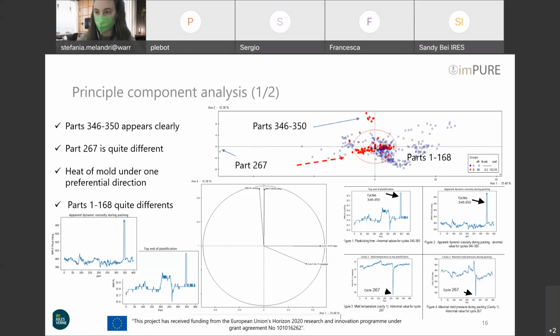Once again, the effect of tooling temperature can be seen. You can see the first part, and then the heating of the part along this direction. Finally, we note that the cloud of a reference part, you can see there, is close to the other parts, even if the first cycles are significantly spotted. This one.